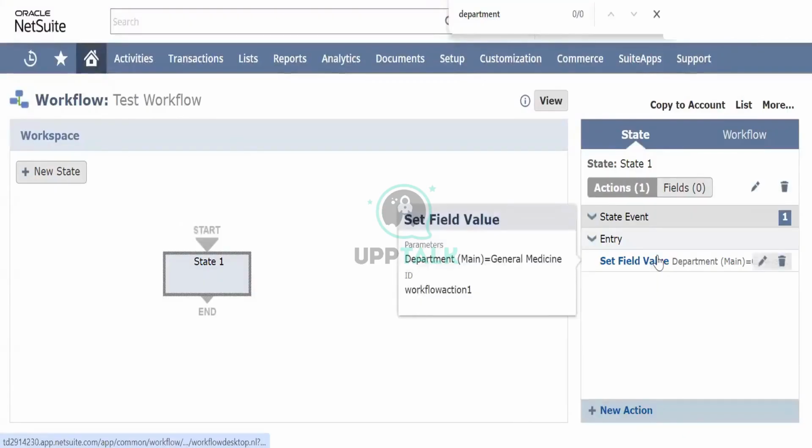One action is created. Set field value: department main is equal to general.